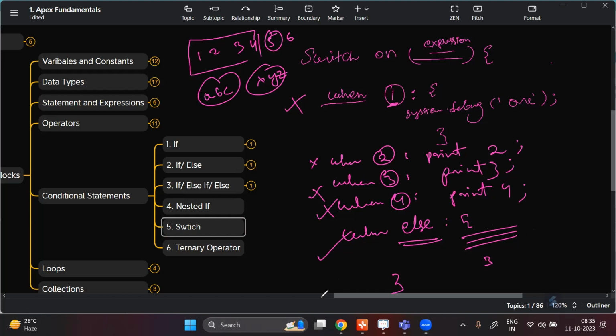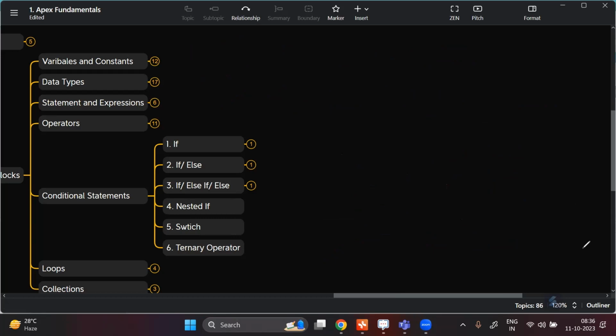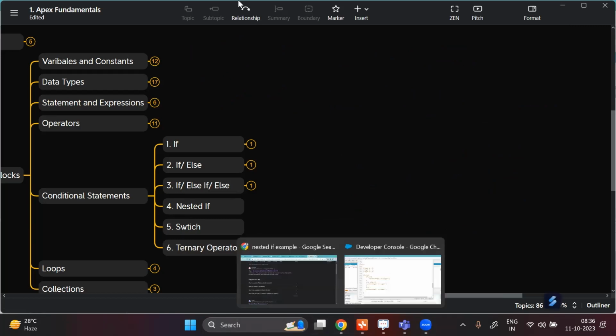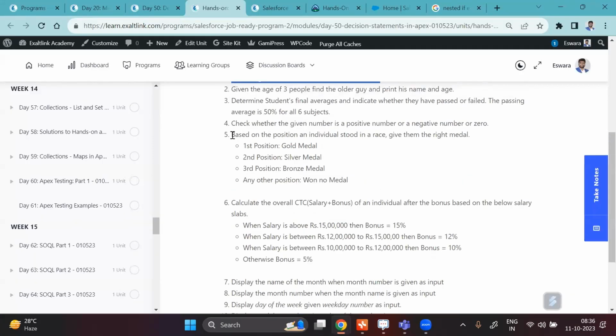Okay, so now let's quickly check any of the problems. Now let's quickly look into the hands-on. Let's look at one of the examples, 1 or 2 examples, then you'll get a clear understanding of it. But this is the syntax of it. Okay, so now let's quickly clear all the drawings and simply go back to our platform. Okay, so now let's quickly see this.